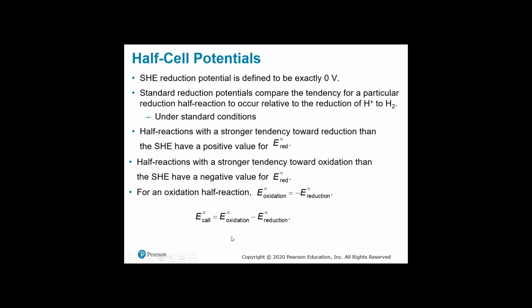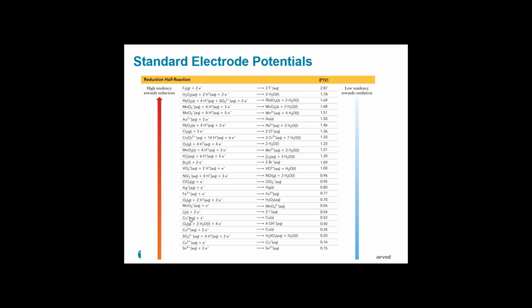Okay, so we take the value for the oxidation and reduction, and this is where we get the overall cell potential, and it equals the difference between the two electrode potentials from the oxidation and the reduction. So we can plug this in and we can determine the standard cell potential, and this should say cell, standard cell potential. It is the EMF of the voltaic cell operating under the standard state conditions, which are 1 molar concentration, gas pressures at 1 atm, and the temperature has a specified value, usually 25 degrees Celsius.